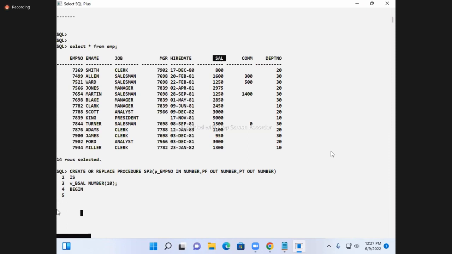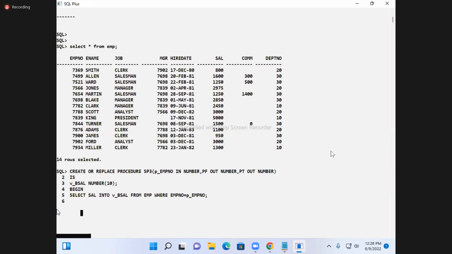Now tell me, if I want to retrieve data from a table by using PL/SQL, what is the syntax? Select into statement. Select what I want to take, salary, which I save under which variable? The basic salary variable. From which table? EMP table. Where, on which condition? EMP number is equal to the parameter EMP number. So whichever employee number the user gave, that employee's basic salary in my table is retrieved from the table and stored into the variable. Clear now?